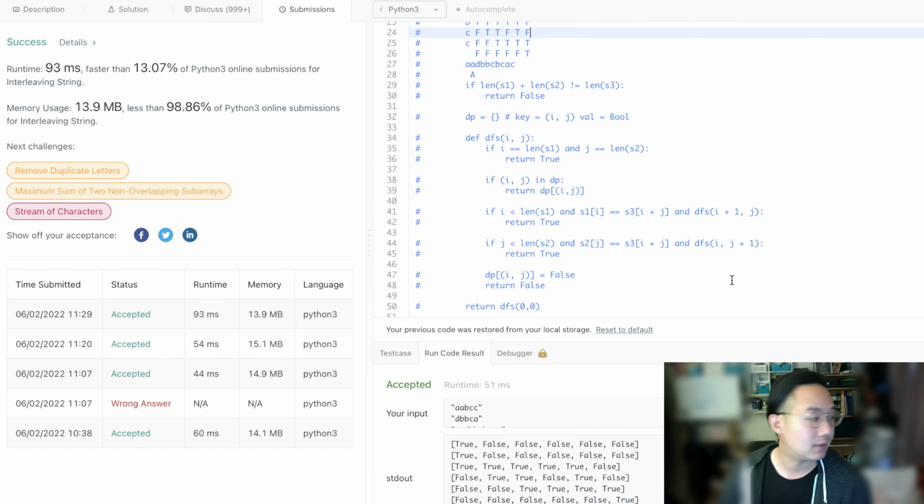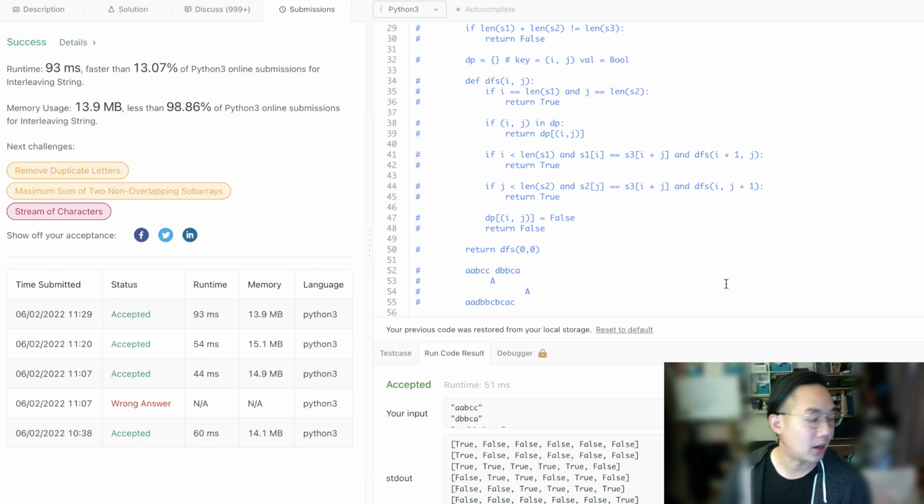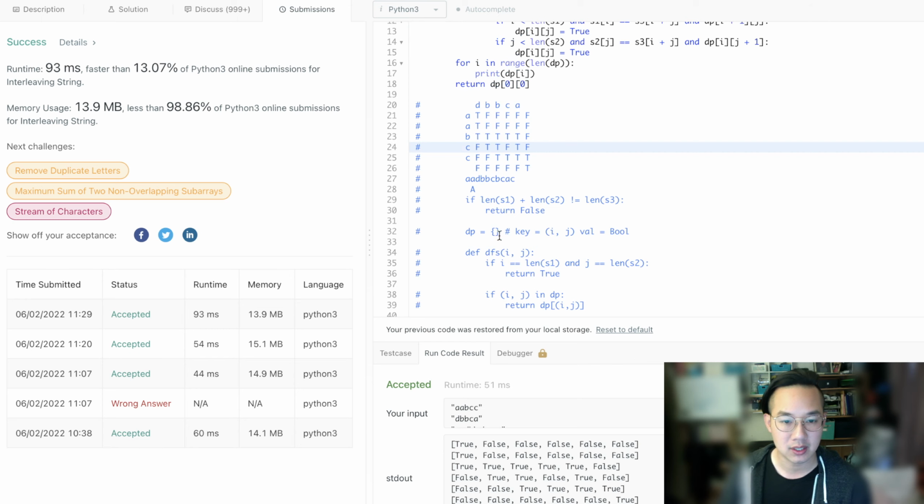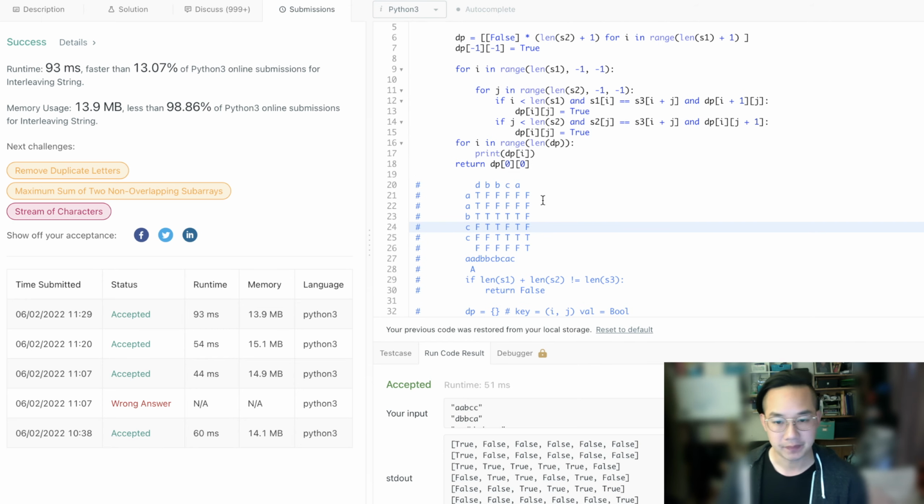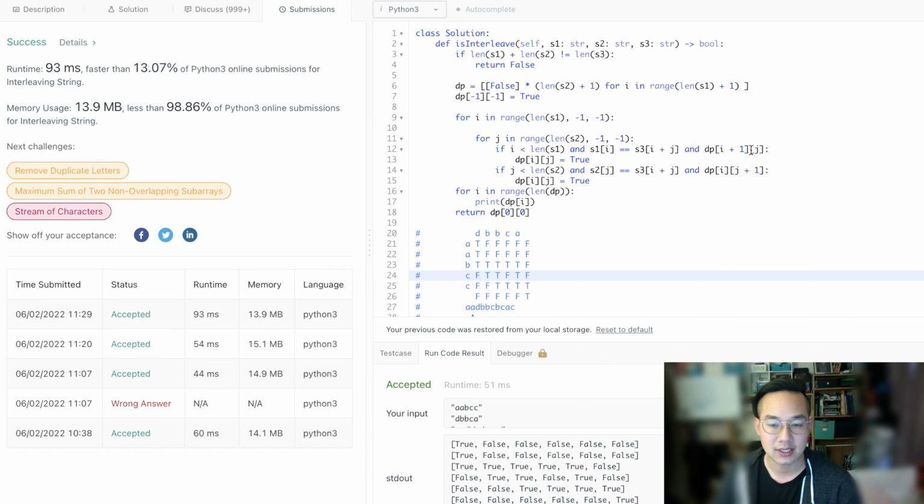And we were able to convert this into a bottom-up approach because we had the two variables, I and j, and we had the logic of how to traverse through our DFS call and look at the items that we have built up.